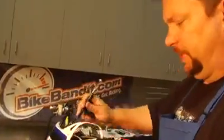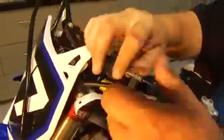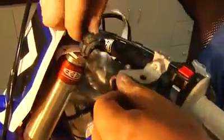Alright, so we're at the top here. We're going to install the clutch. Don't forget to reinstall your booty, adjustable booty, and the perch itself to put on exactly the way it was. Okay, so basically line it up here. There you go.